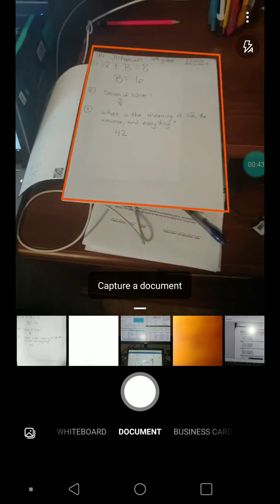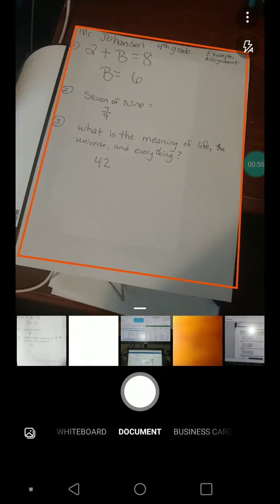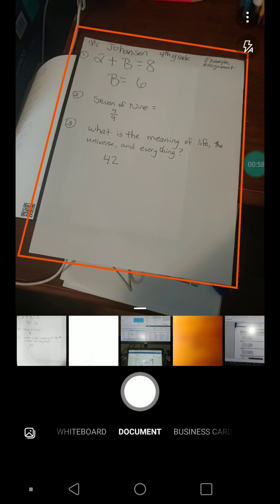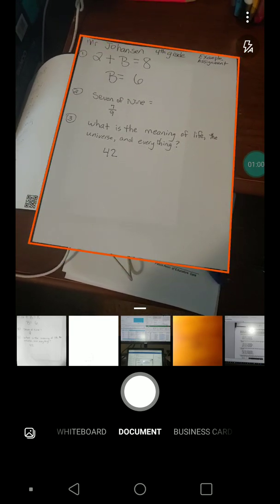And immediately it comes up to your camera. You may have to allow the camera the first time you use it. You'll notice that red box, it's trying to find my document, and I can go closer and it still tries to find. Notice I have another piece of paper. I left it there on purpose so that it distinguishes between one piece of paper and another.